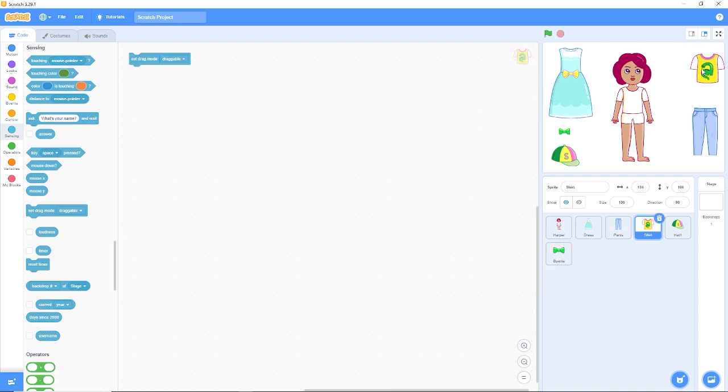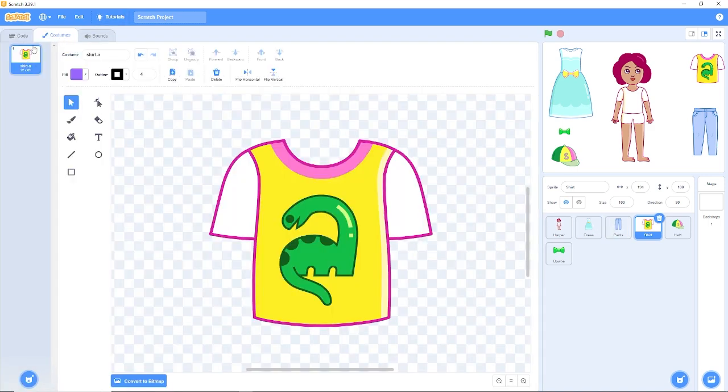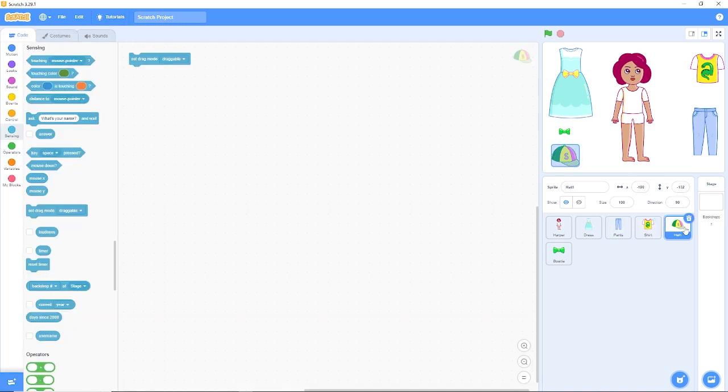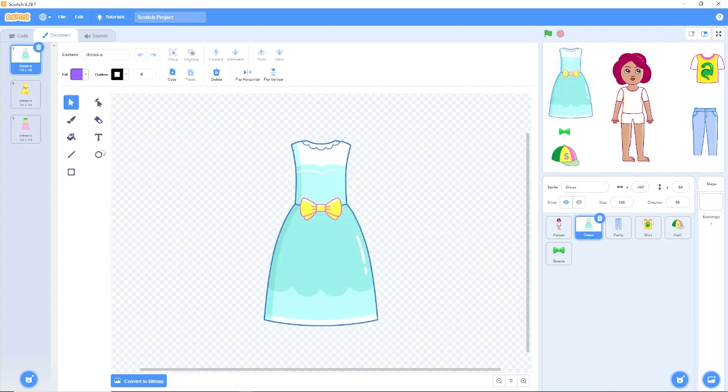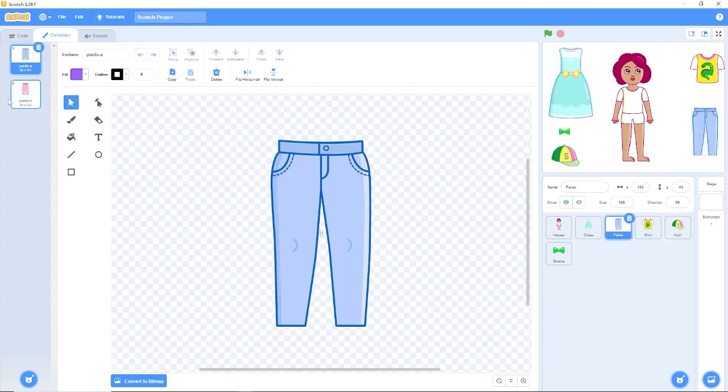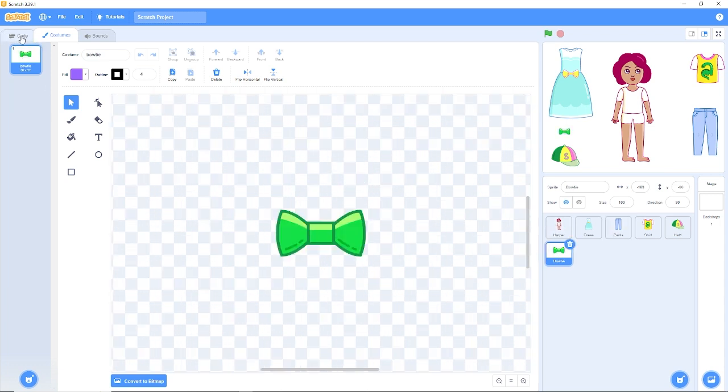And also, we could make it so that some of these have multiple costumes, like the hat, the dress, the pants, and the bow tie is just one.